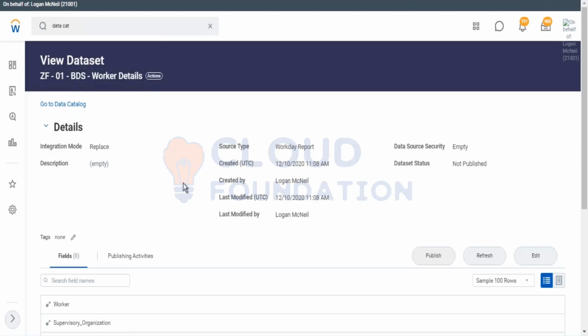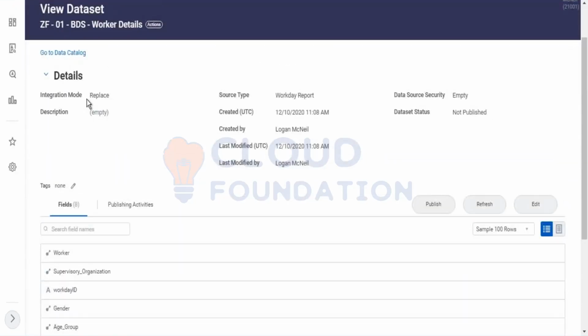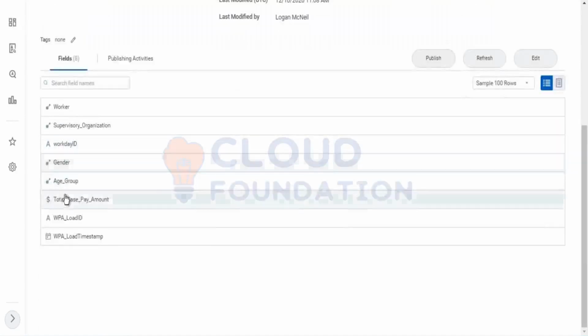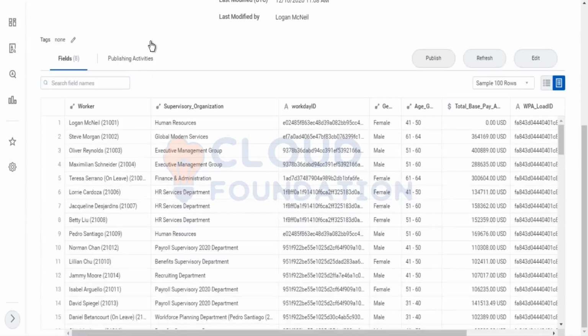It gives me all the details: the integration mode is replace. The source is a Workday report created by Logan McNeil on this date and last modified on this date. At this point in time, we have not applied any dataset security and the dataset is not published.